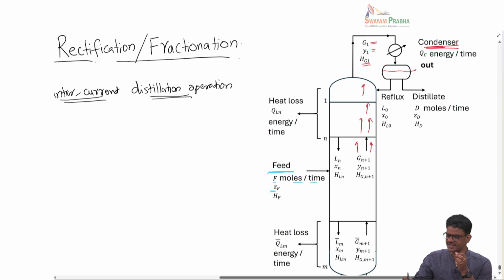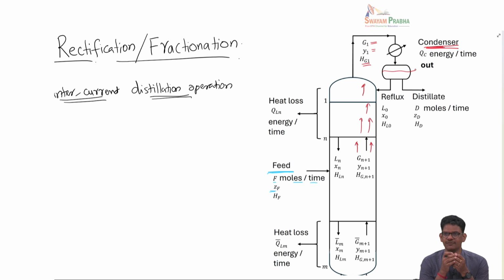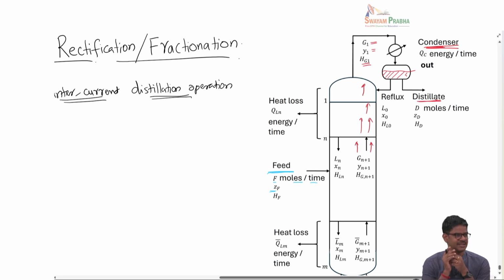So here you have kind of a settler. Suppose you don't condense all of it, okay, if you don't have enough cooling duty, the condenser may not cool or liquefy all the vapor. You may have some combination of saturated liquid and saturated vapor. Then you need something called a settler to separate the liquid and the vapor. Okay, if it's a total condenser, which means all the vapor is condensed into liquid, then you don't need this separator.